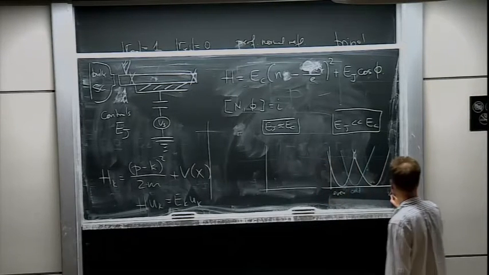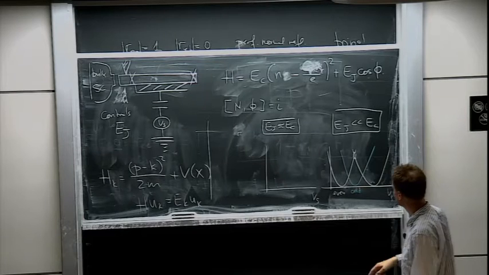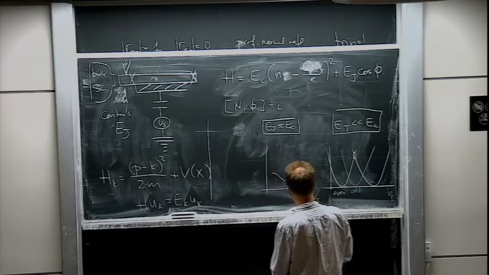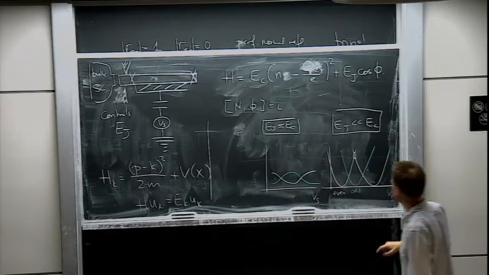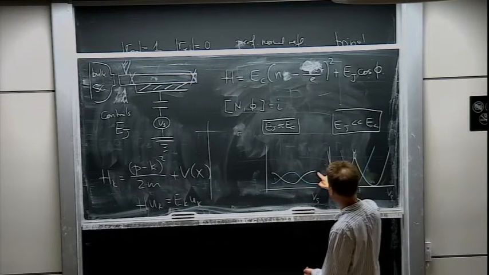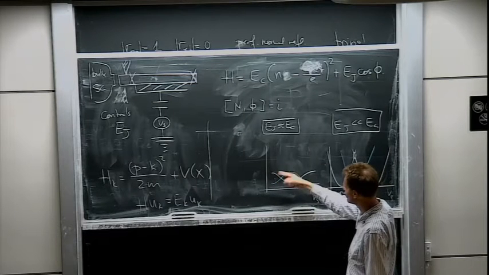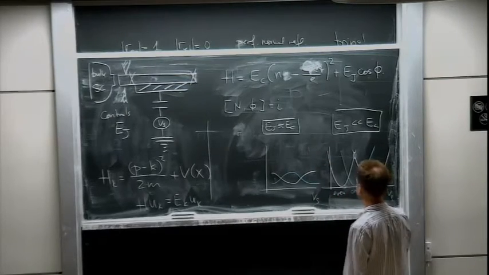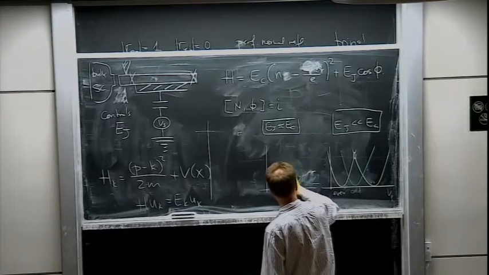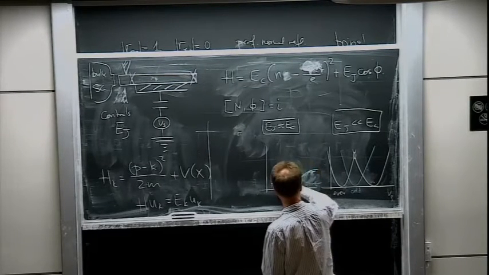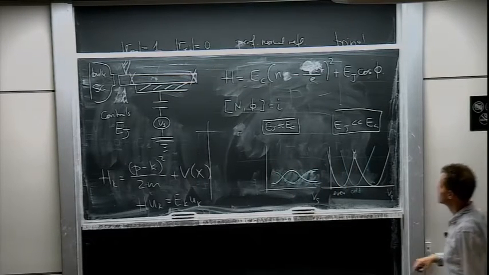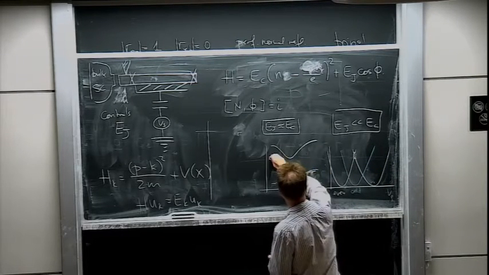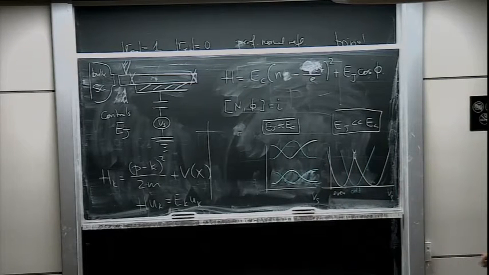Okay, so this was the gate. So now basically we find, let me see whether I can, I have something like this and something like this. So this is the even one. This is with periodic boundary conditions, and with anti-periodic boundary conditions, I basically just get the inverse of it. And then I continue with this. Did I draw it correctly? No, of course I screwed up. So it's the other way around, so that it fits the picture on that side. So now this one develops from this anti-crossing. So it's going to be like this. And then there's another one like this. Okay, and so on and so forth.